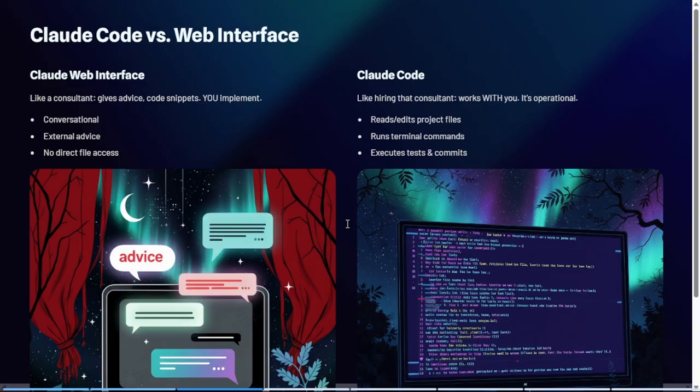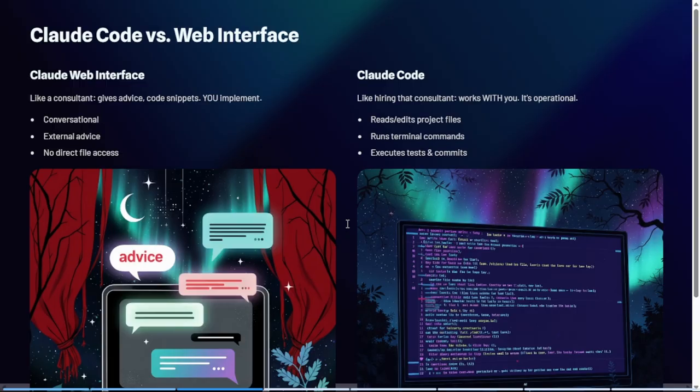With Claude Code, you're delegating. You describe what you want, build a user authentication system with email and password, for instance, that's your prompt, and Claude takes initiative. It plans the approach, asks clarifying questions if needed, implements the solution, tests it, and presents it to you for review. That's being proactive. Think of it this way. Copilot is autocomplete on steroids. Claude Code is a junior developer who's really fast and never gets tired.